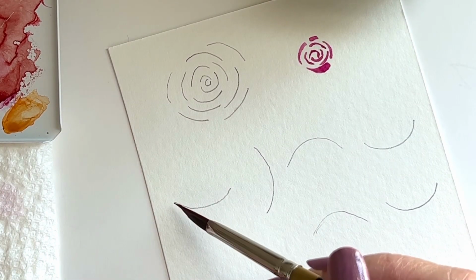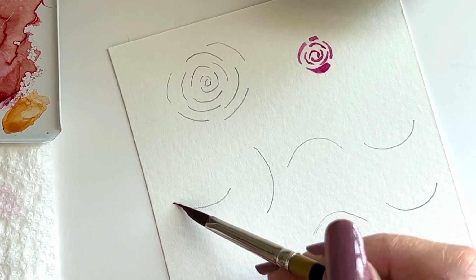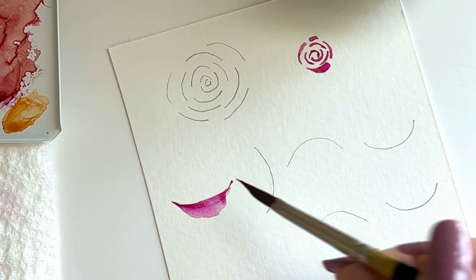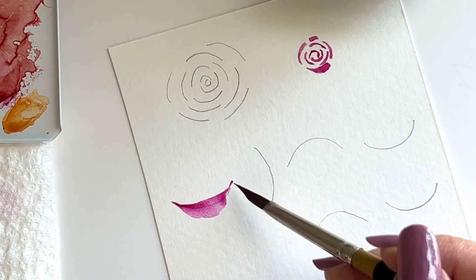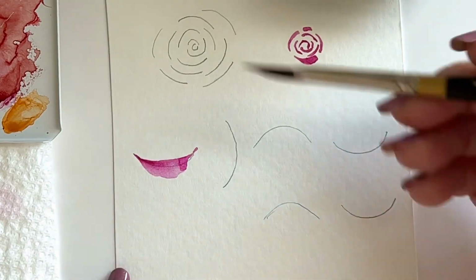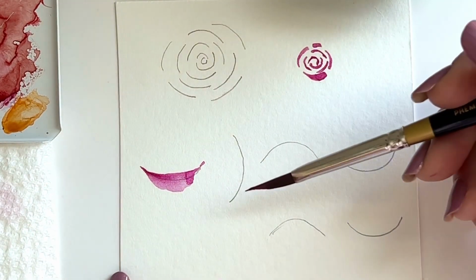For this shape, place the tip of the brush at an angle like this and drag the belly of the brush and gradually lift up the brush to create this tapered end. For this petal, I'm going to move my hand to the side and repeat the technique.